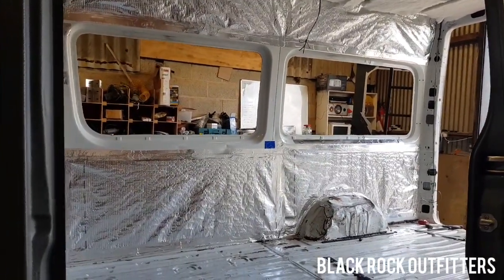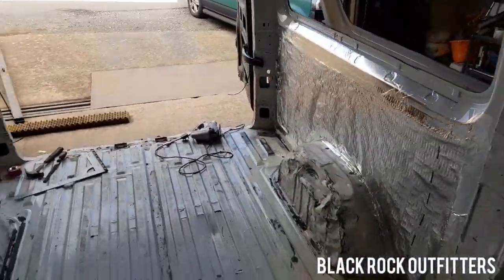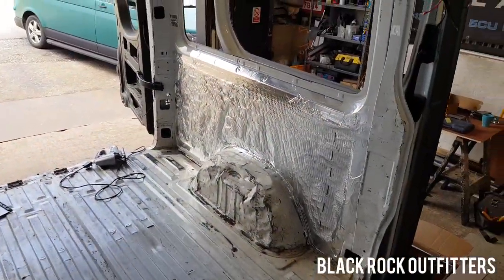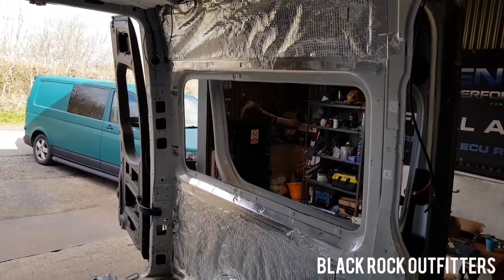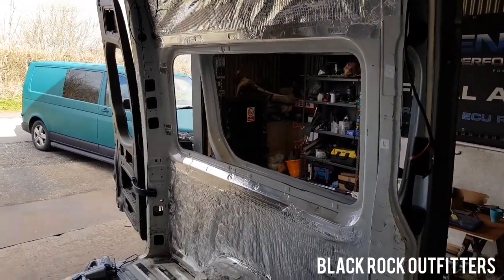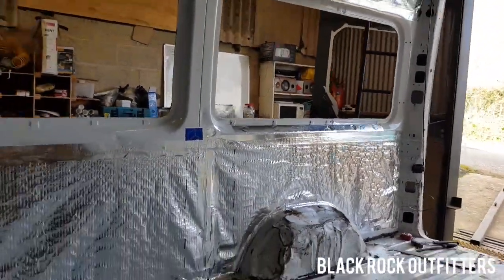Christ. Okay, so that's the vapor barrier in. I'm not going to spend too long on this because this is the end of the video, but that gives you a bit of an insight into what you should be looking like by the time you've put your vapor barrier on. The rest of the metal is going to be covered in carpet lining and fabric, so that's not going to be an issue on this one. So yeah, there you go.